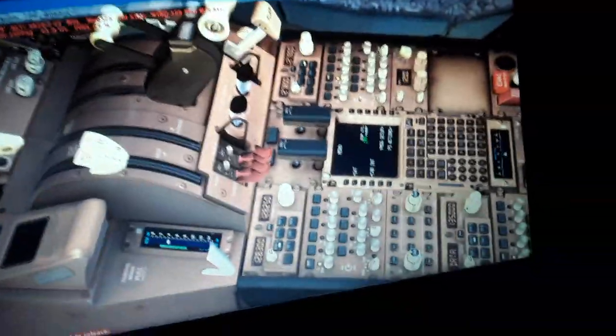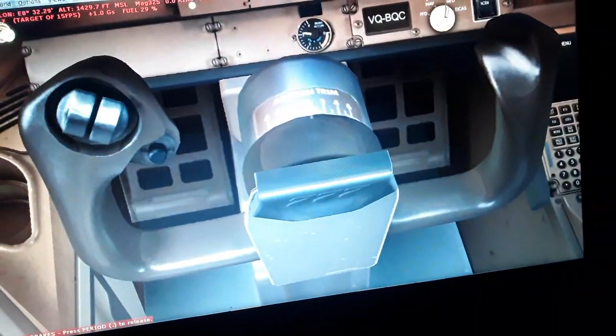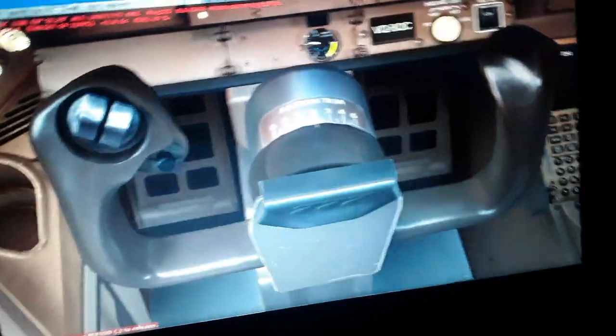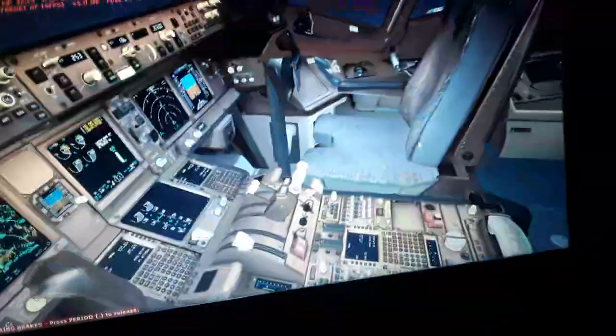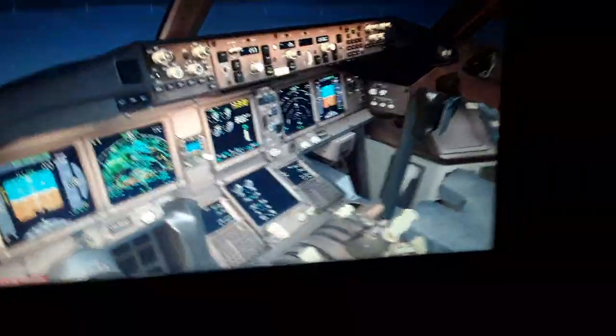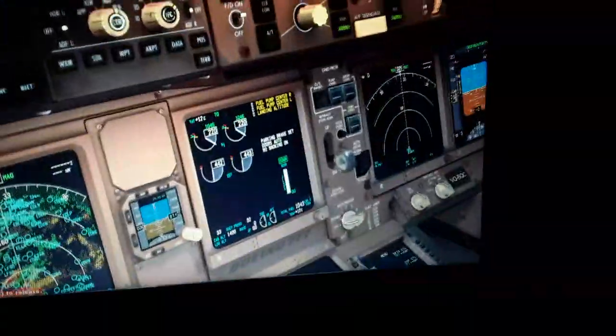So this trim and this trim over here, you will have only the manual function. You won't have the automatic, the auto trim, in case you have a C or R hydraulic fluid failure. So you can set the trim here, or here you see only the manual trim setting. You won't have the autopilot trim connect. So the electric trim of the airplane.